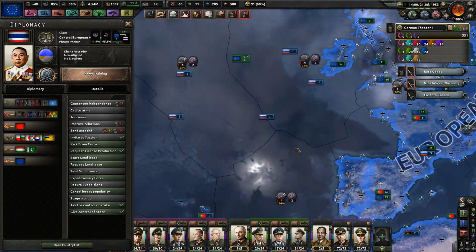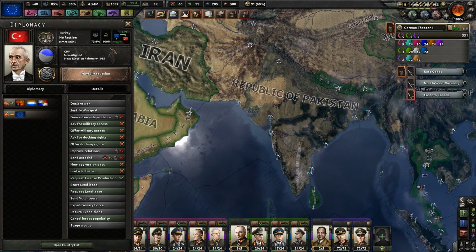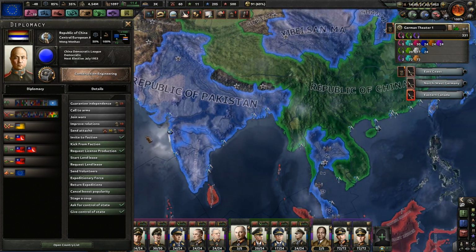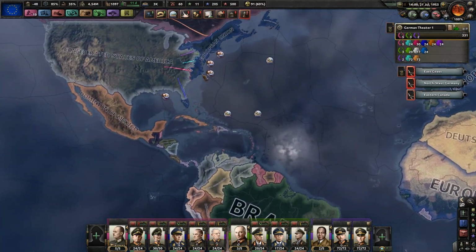Okay, so you're in the Central European Alliance. So, I think we are good with you. So, we're going to stop, cancel boost in popularity. Turkey, we still need to boost you. And what else do we have? Turkey and China. Alright, we can definitely cancel boosting you. You are a democracy right now. Good. Right.